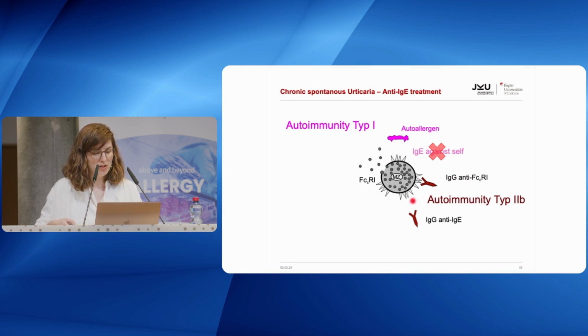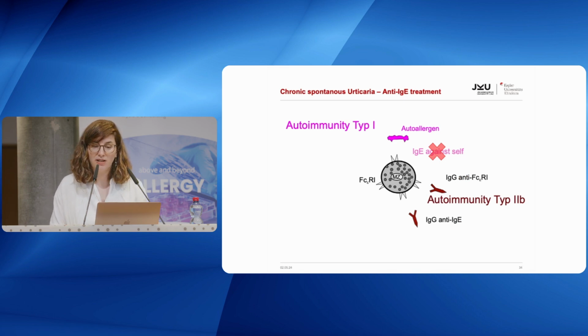But in autoimmunity, if the IgG is directed not against the IgE, but against the high affinity Fc epsilon receptor, the IgE is not playing a direct role immediately here. So this mechanism can still happen. And if you have that type of pathophysiological principle of your urticaria, you still get mast cell degranulation. It will take a long time when the IgE is gone, where eventually this will lead to a downregulation of the high affinity Fc epsilon receptor, and this then will inhibit this autoimmune phenomenon in your body, and you will eventually get better with the symptoms.